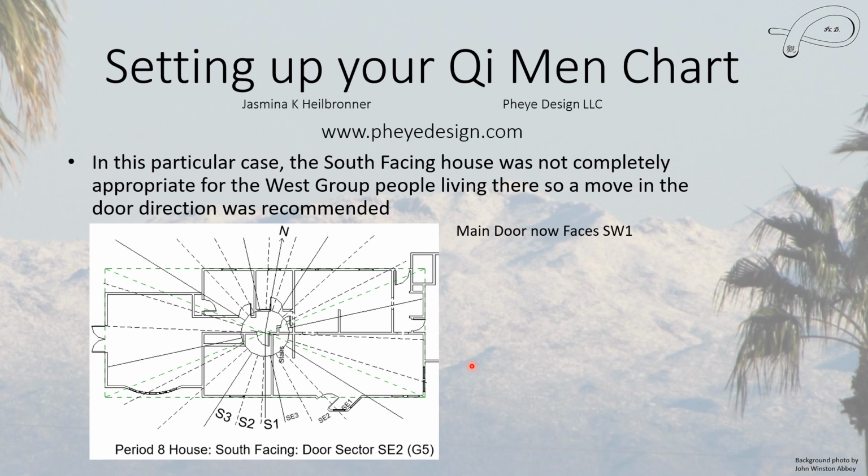And we do want to keep the door in this range if we can, at least for the next 60 years, because this happens to have a very good star for a main door. So this is why we kept it close to where it was, but it's no longer in line with the steps, which is what it used to be. And that in general is not a good place for a main door. It just really shouldn't be there. But again, it might not be able to be moved because of various reasons.